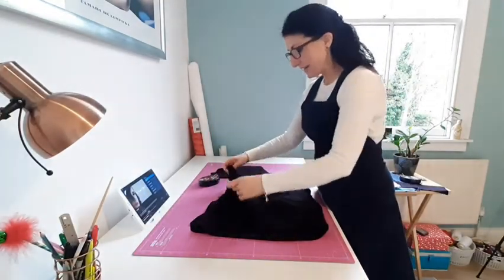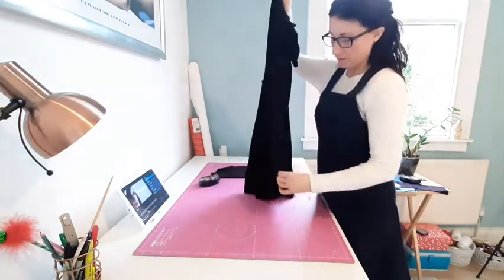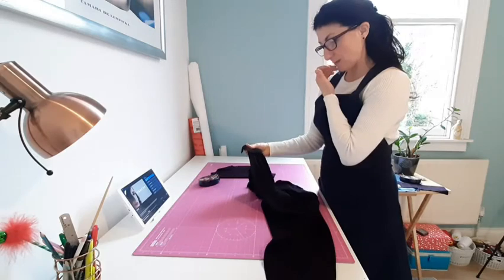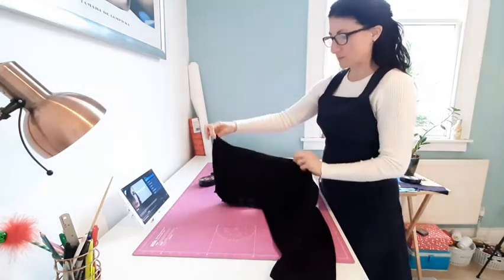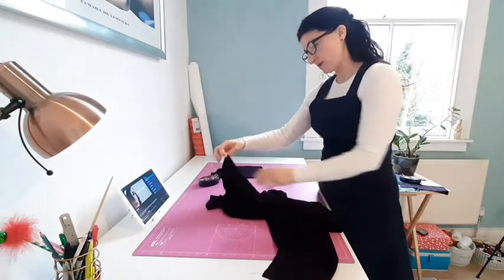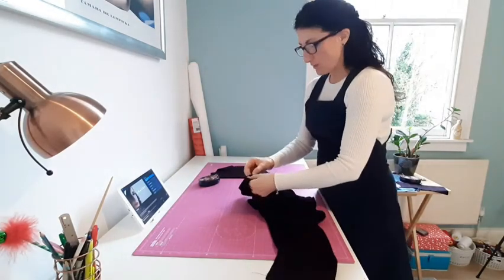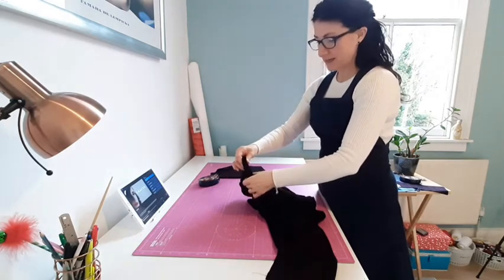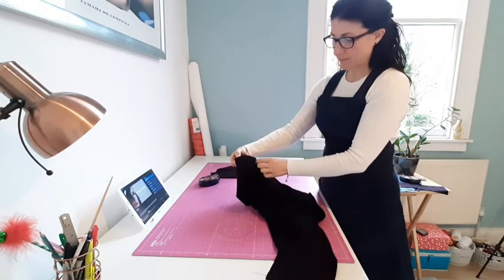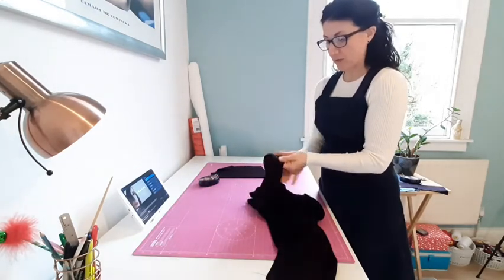Okay, so I have pinned and stitched or basted the back seam. And I feel like it's just a tiny bit too big. So I'm probably just going to take that in a little bit more. And obviously to finish the facing, what I've done is I've stitched all the way from the top of the facing all the way down towards the bottom of the skirt. So that when that facing is turned in, I'm going to open up that seam all the way along, press it, and then pull it down. And then that should help that to sit, and probably put some stitches in there just to anchor the facing downwards. And then that should be okay on that side.